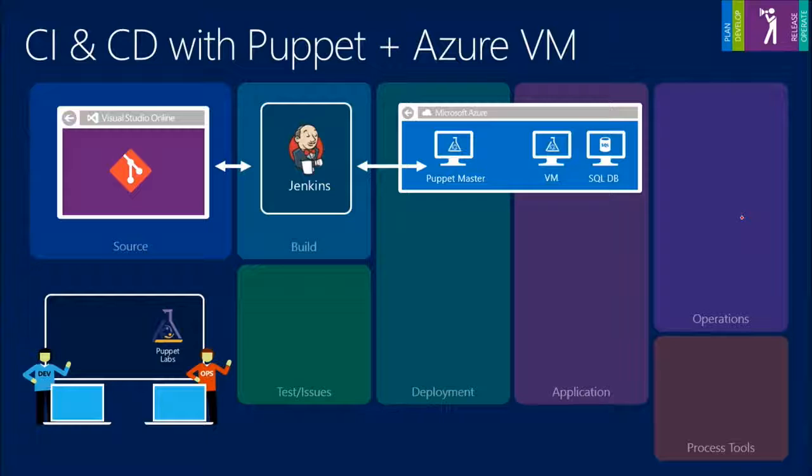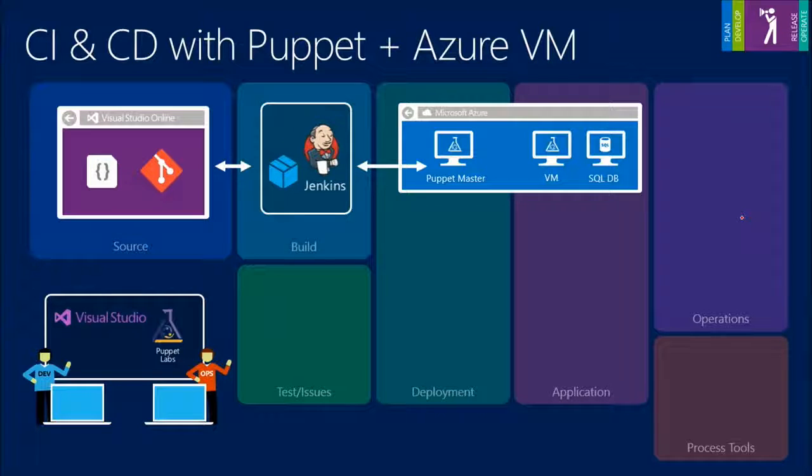And you could as well have a Puppet master server that happened to be on premises, but you would obviously have to have a virtual private connection up to the resources in Azure if you wanted to manage those. But what would happen here is if a developer goes in, commits changes to source code control, Jenkins is going to detect that and automatically create a build of that software. Now, once Jenkins does that, it's also going to have that notification pass along to the Puppet master and then to the Puppet agent, which is on that particular VM.